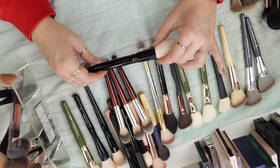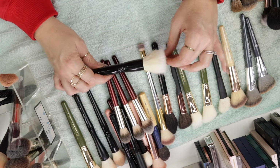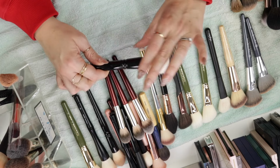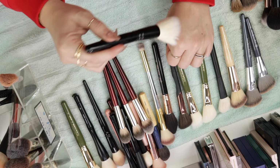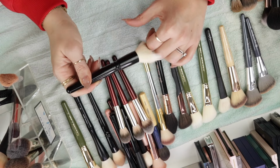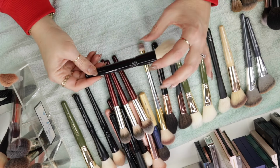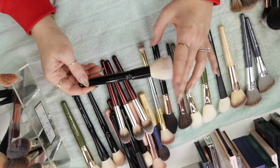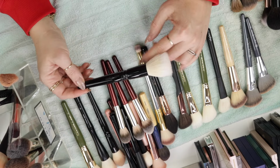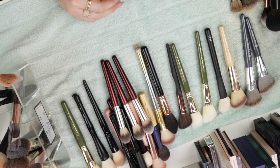Okay, the Wayne Goss 10 brush. I think I got this in a Beautylish lucky bag because I would not have gotten this shape for myself. A stippling brush I love, but a stippling brush this big, I don't know. I mean, most likely no. Again, it's just not something that I reach for a lot. When I got it, I was like, oh yay, a Wayne Goss brush. But then I was like, wow, I probably could have used any other shape more than this. So I might get rid of this one. I'm gonna put this one over here.